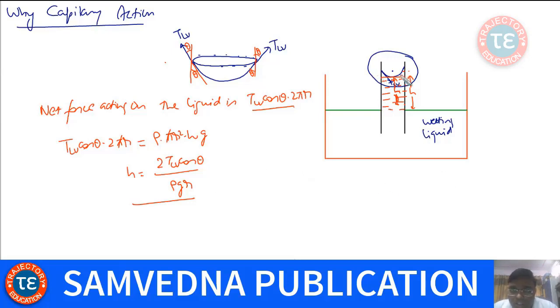Getting the point? Here I am neglecting the meniscus. I was calculating height only till this; I didn't consider the liquid which is below the meniscus, lying in this region. I considered only the liquid below the lowest point of the meniscus. So if I also include this liquid, then the volume would be higher. Then in place of this, I'll write rho into, what will the volume be in that case?